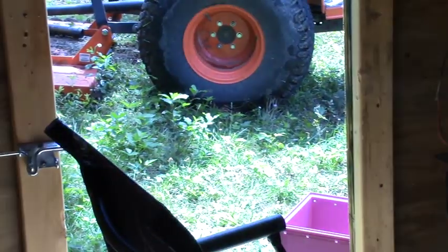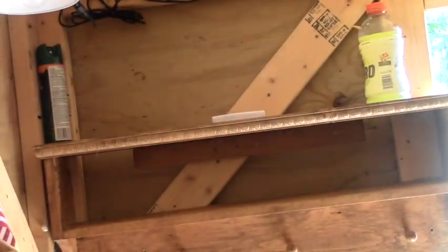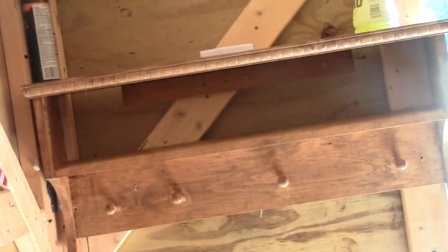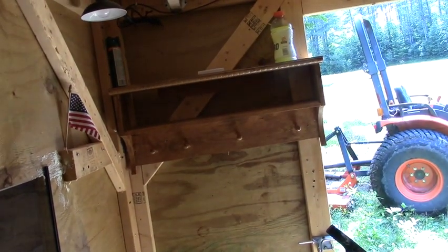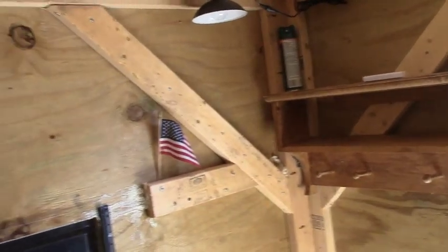Okay, so coming along here now, there's our door. That's my tractor out there. And then I put one little shelf up there. You can see my Gatorade drink and a little bug spray. And you know, I can hang some stuff right there. All right, and then basically, we'll just come around to the other side, and you'll see here American flag, because it's all about that.